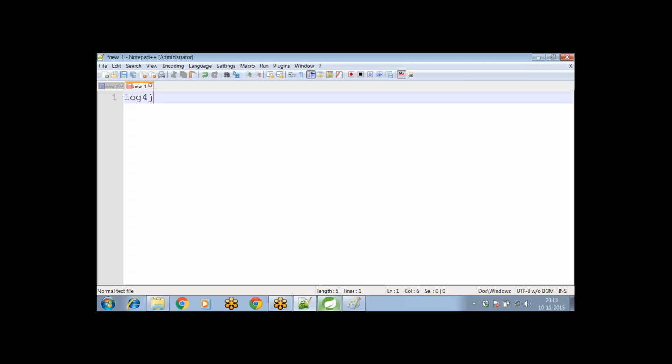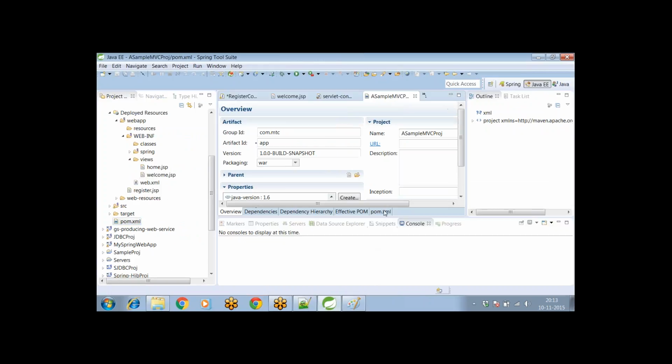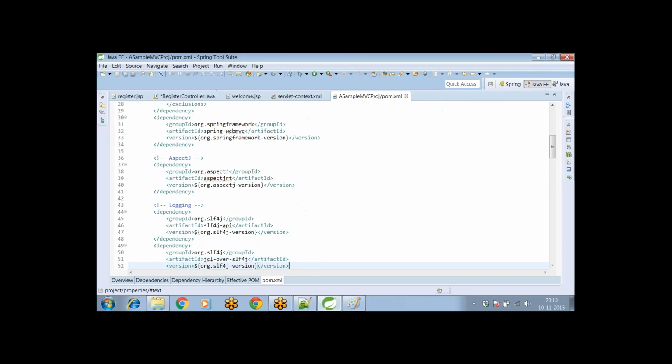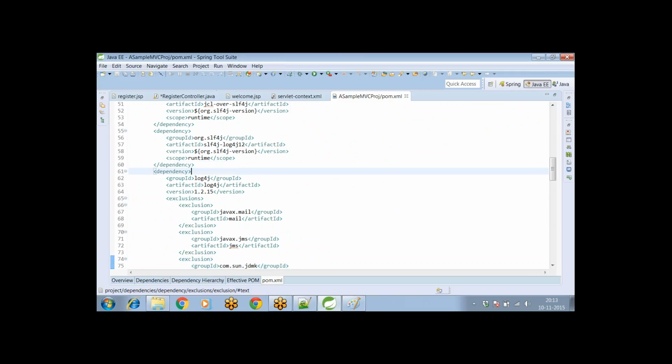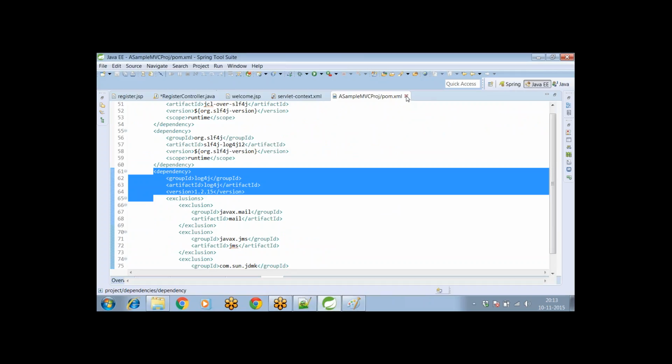Already in the pom.xml file, by default this log4j dependency is added in Spring projects. You can use it in other frameworks also. See log4j, it is added here. So the Maven tool will download this log4j.